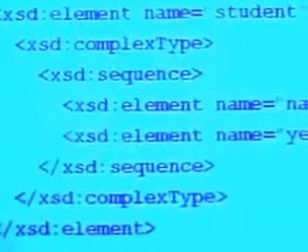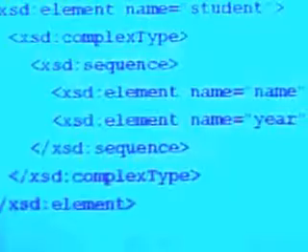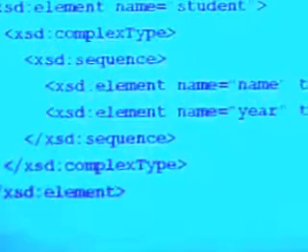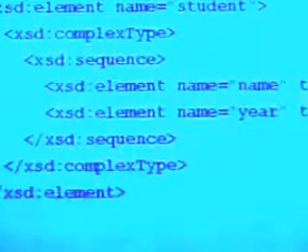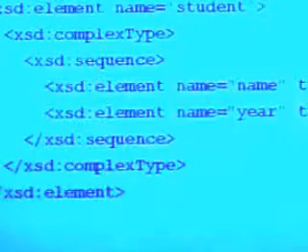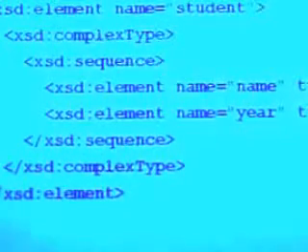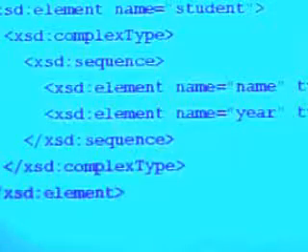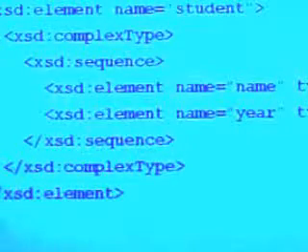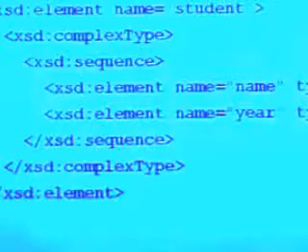Is order important when it comes to the children of student? If you care about validation. In other words, I seem to have written name on one line followed by year. What's the implication of that, if any?